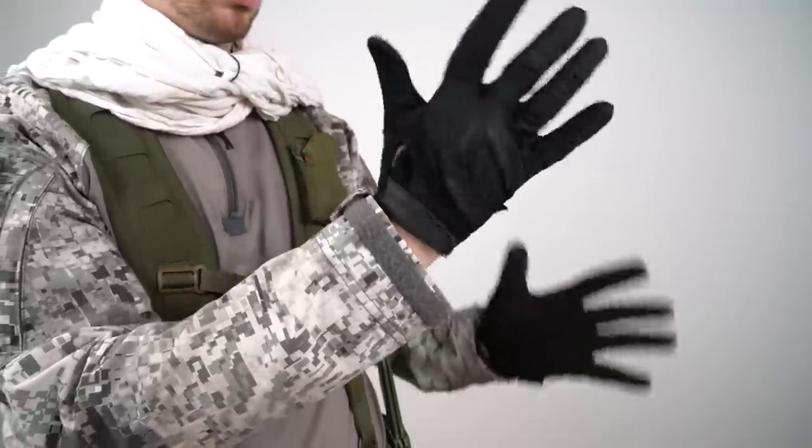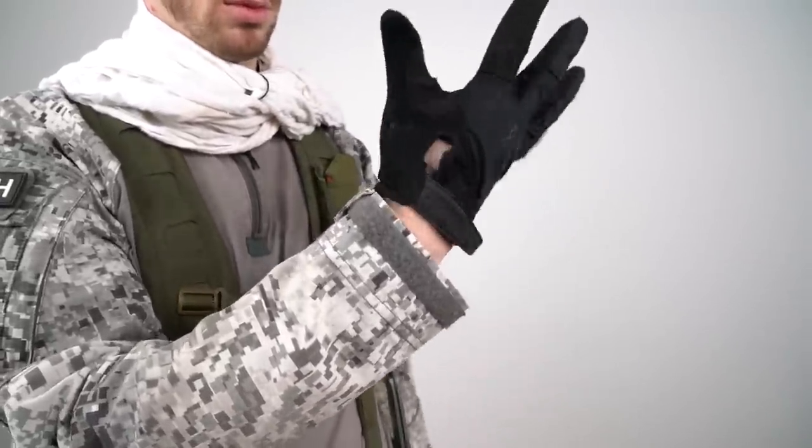Gloves are mechanics — you could argue those are too cold, and they actually are too cold, but I'd rather have more control over the gun and be able to find magazine release buttons and all that than have warm hands. That being said, if you have completely cold hands none of that does anything for you, but I usually don't have problems with it so it works for me.